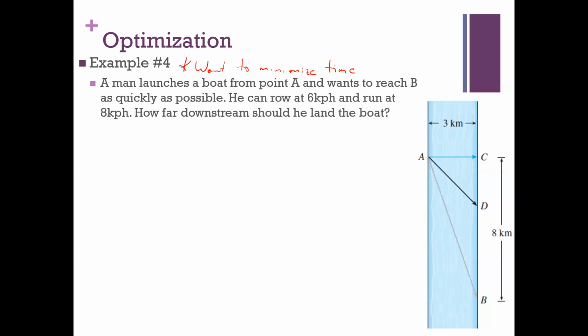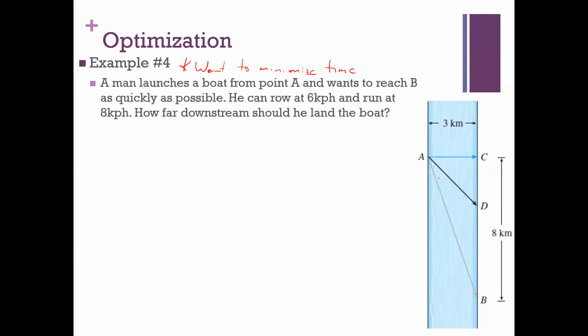What are the variables at play? We have an angle, yes. I'm going to steer us away from that. Yeah, we could take a trigonometric approach to this. I'm going to steer us away from that. Yeah, so the river is going to be a constant 3 kilometers in width. Okay. So we know this distance from A to C is 3 kilometers. We know from C to B is 8 kilometers.